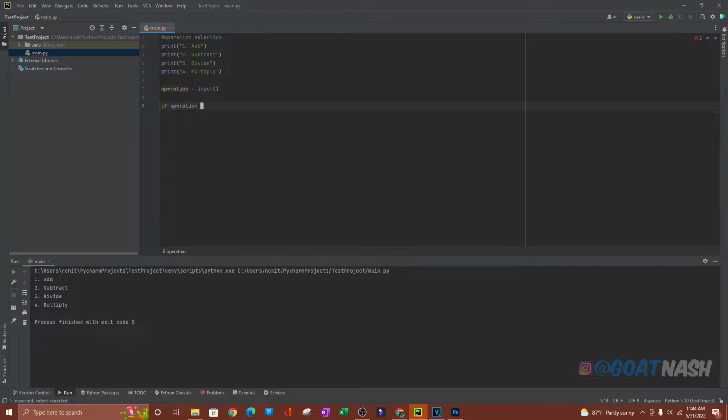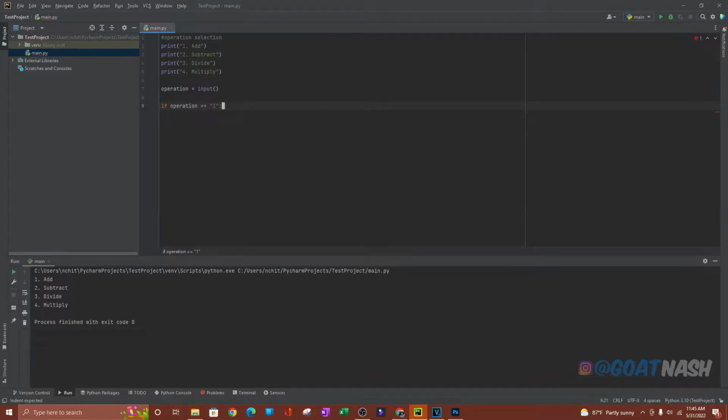All right, so if operation is equal to 1, now we want to make this 1 into a string, not an integer. So if you type it in as a number here, it is going to be an integer. So we want this to be a string. The user inputs this 1 here, which is a string, and it's going to match our input. So if we just had an integer, it would give you an error message, simply because the input is a string and you're trying to compare it to an integer right here.